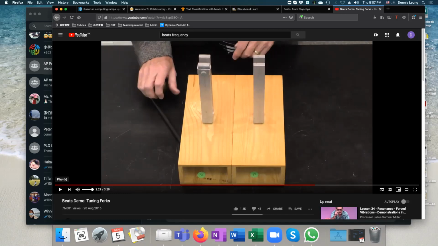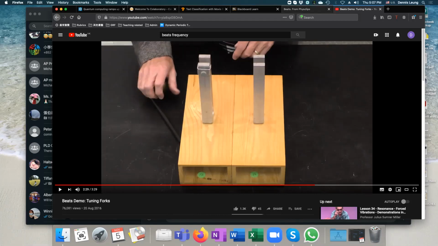For example, if they want to tune the piano, they would take a tuning fork that has an accurate frequency for the note. And he would, at the same time, strike the tuning fork and place it near the piano. And if he hits the piano key, and if he hears the beats, that means the piano is out of tune. So he has to adjust the piano accordingly. So that is the phenomenon of the beats.